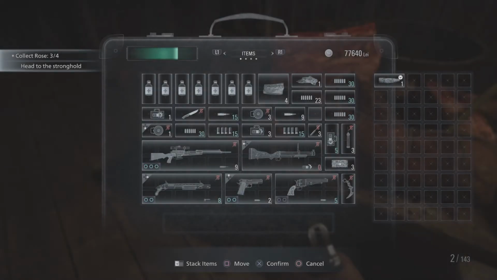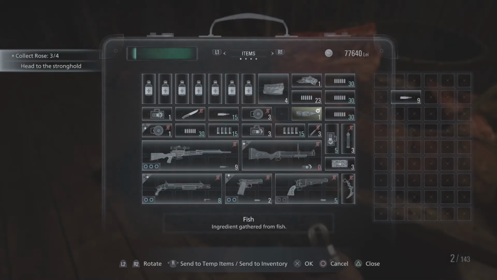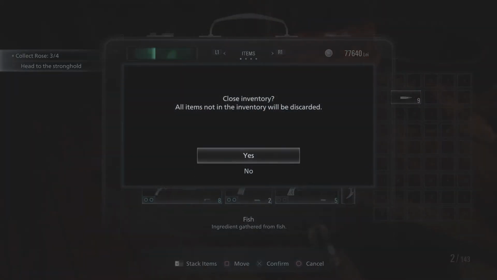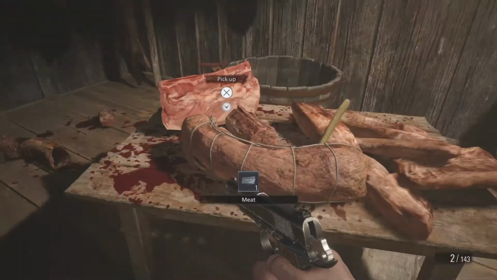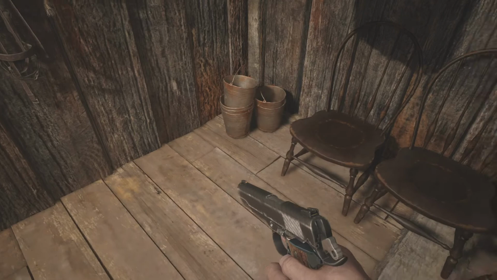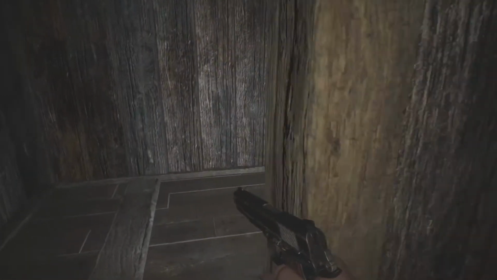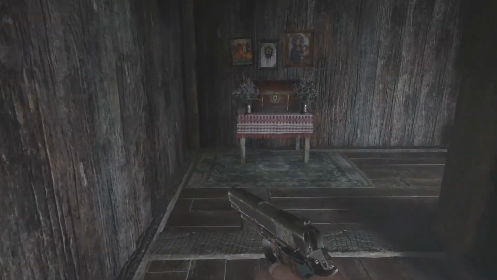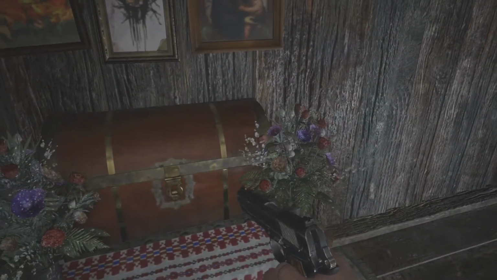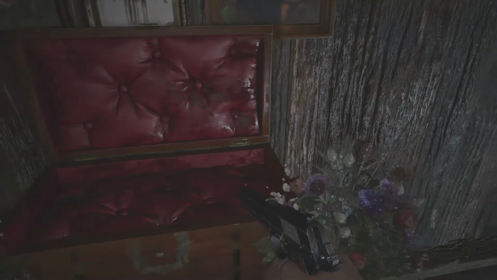No. Drop this. No, pick up this. Confirm. Yes. Like, I don't know what the other item's gonna... Oh, boy, here we go. What is this? Alright, good. Father Nikolai's angel. It's golden.